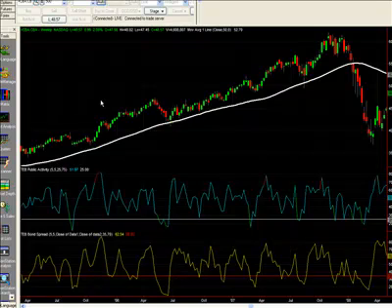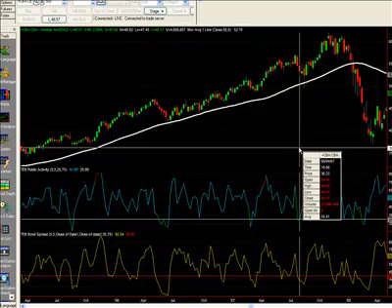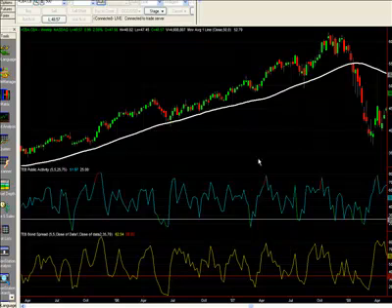We've got a different stock here. This is CBA, a banking stock in the US, a weekly chart, and we've got some very good looking buy signals here. They tend to give buy signals a little bit on the early side. If you've got a reasonable trailing stop, that's not a problem.